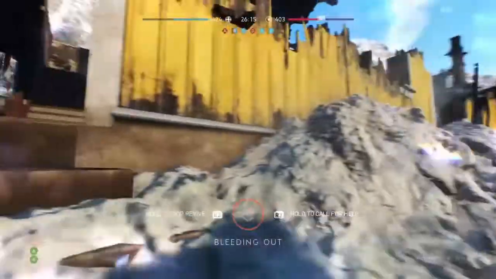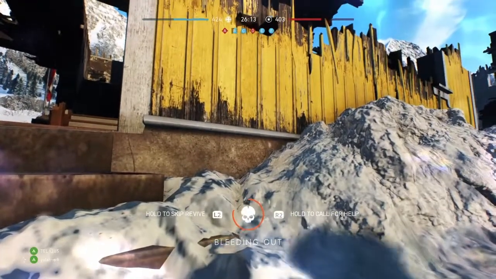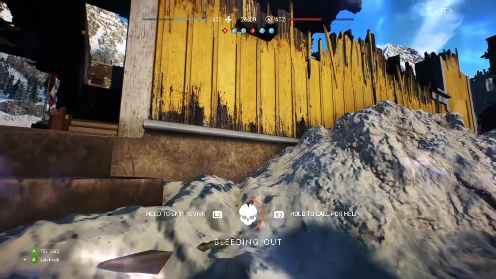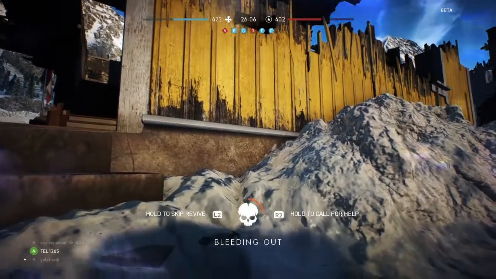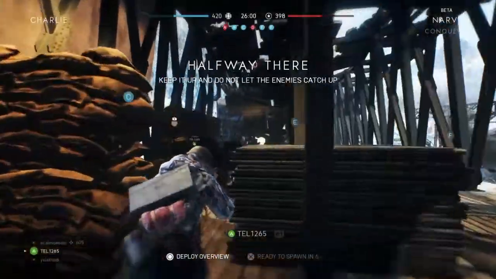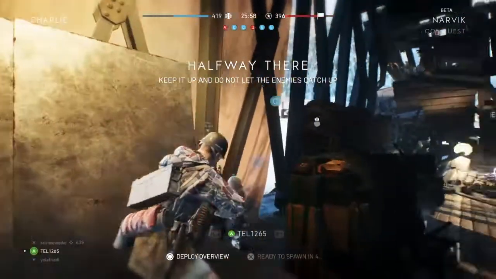Right, that's probably a good time to stop. So, hopefully, this quick start beginner's guide gives an idea of how to at least get started in the Battlefield 5 beta. Again, the main rules are stick with your squad, play the objective, so capture those flags, capture those points, and you'll have a great time. Anyway, that's it from me. Thanks for watching, and I will see you again soon.